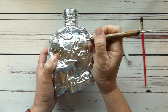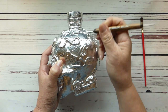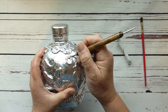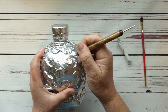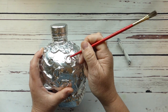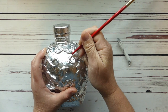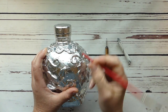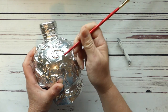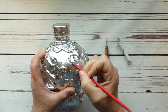That, and with the embossing tool, it's pretty much the same thing. You get a little bit crisper lines with something like this, but it certainly is beautiful if you're just using the brush as well. And this is a softer edge to it. Very, very cool technique. And super, super easy.